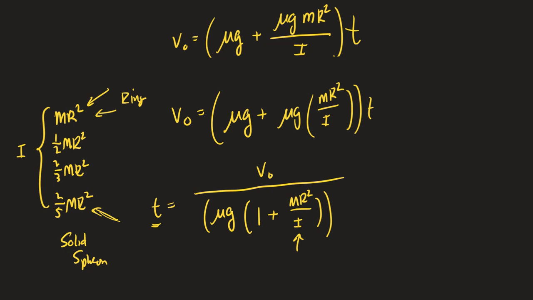And let's check our units real quick. Meters per second is this unit. Mu has no units, but this is meters per second squared for g. The units here cancel out, so it looks like I'll be left with units of seconds. So I'm pretty confident that my math worked out okay. I made a very silly mistake. Well, I made 3 of them, right? It's catching your mistakes that's important.